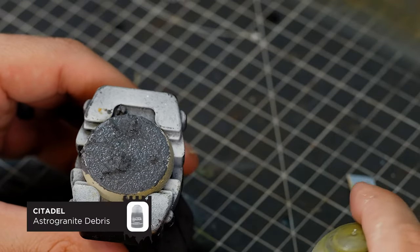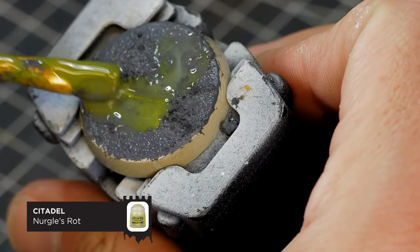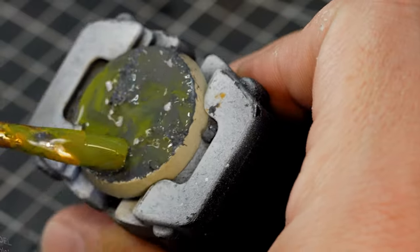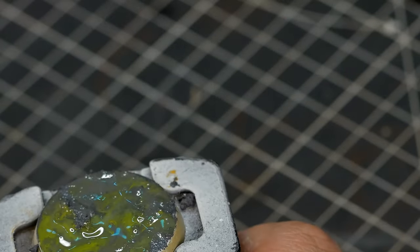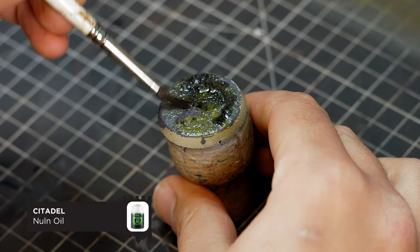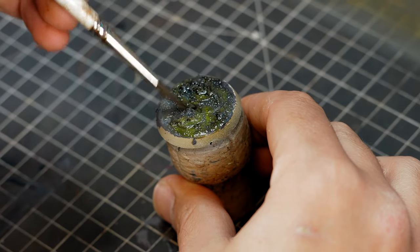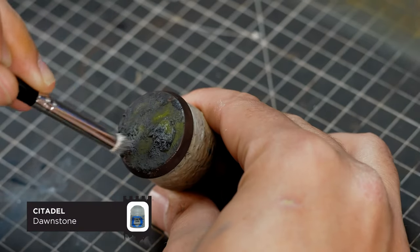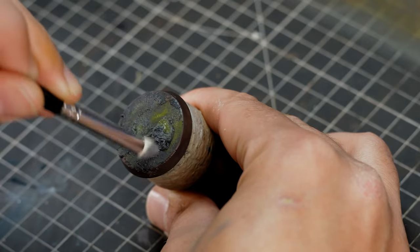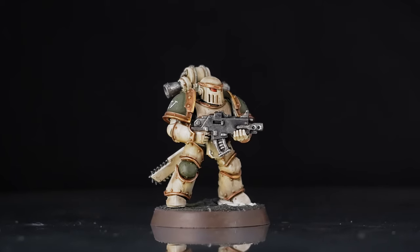For the base, I decided to try something new, so I put down a layer of Astrogranite Debris and then slopped on some Nurgle's Rot while it was still drying. This is basically like a glossy, snotty texture paint from Citadel. Followed by a heavy wash of Nuln Oil, just to accentuate that texture. Followed by a quick dry brush with Dawnstone. There we have our putrid Death Guard.